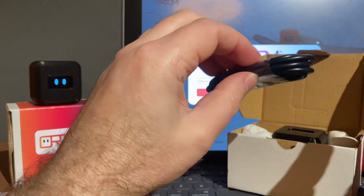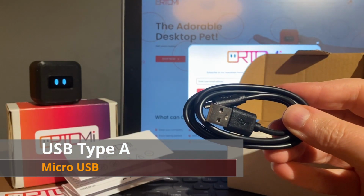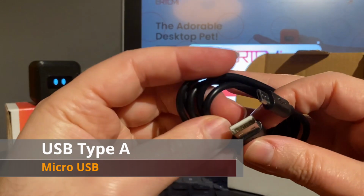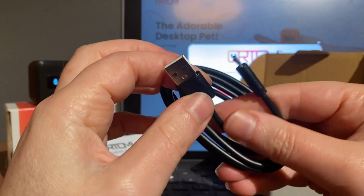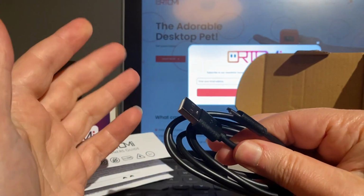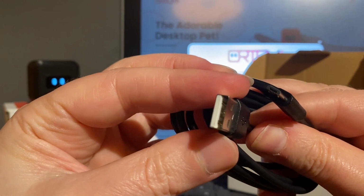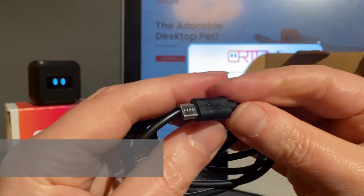Okay, so let me show you what else is in the box. Of course, there is the USB type A. I believe this is the USB type A. I'll show you that now. So as you can see, that is the USB. That's what you plug into the power cable, or I've got a USB power board that actually accepts direct USB.